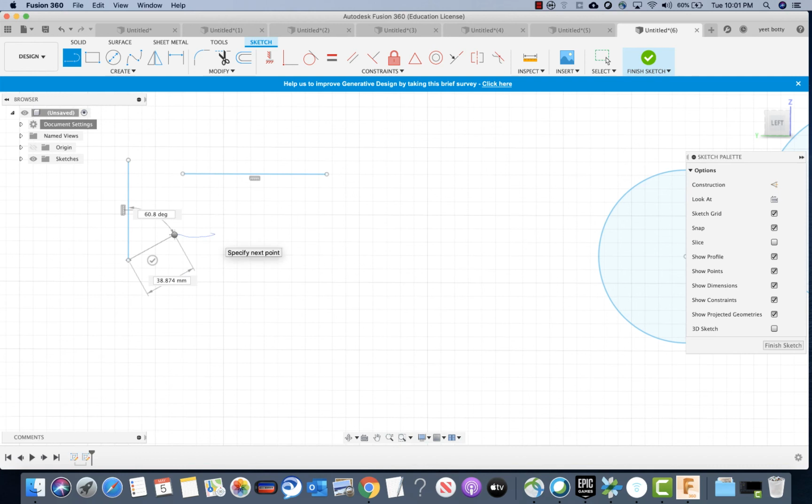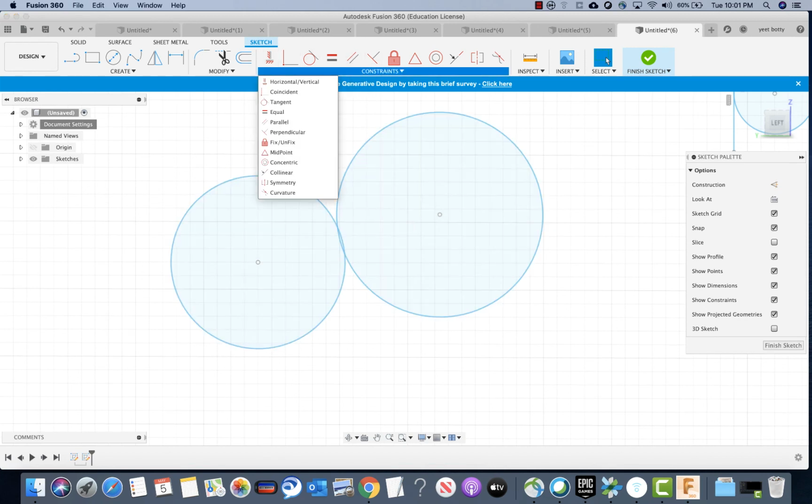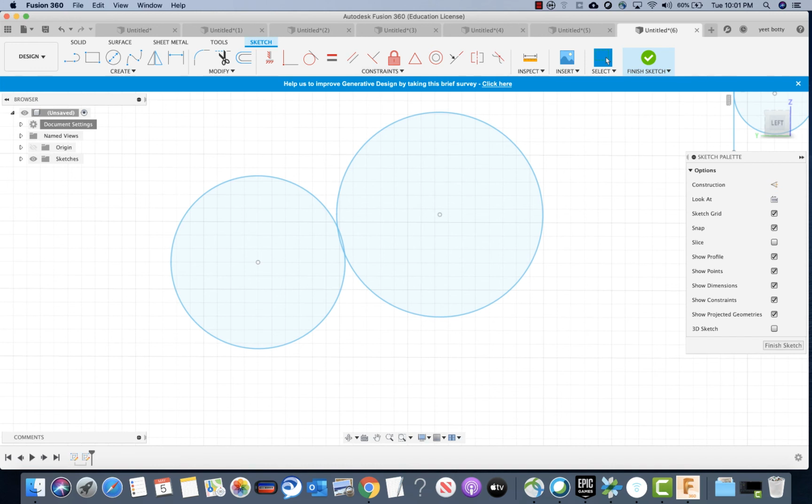When something is at this pattern, it's vertical. Horizontal, vertical. If I were to use the horizontal/vertical tool, whatever is closest will happen. So between these 2 circles, what's closest when I use the tool is when they become horizontal.